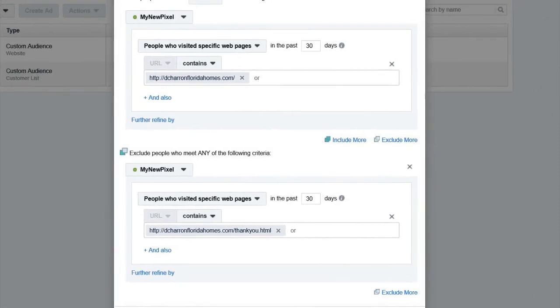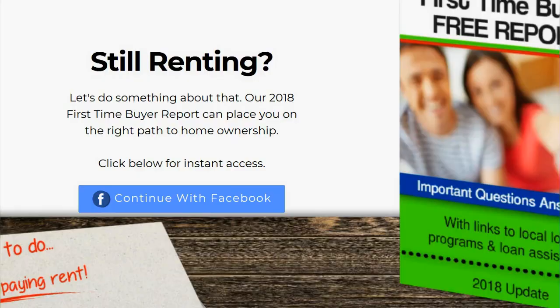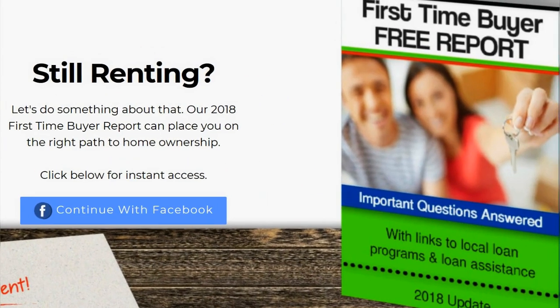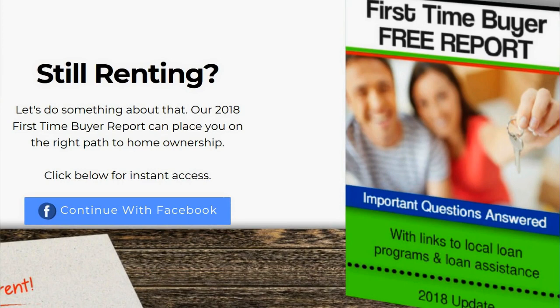We're doing a first time buyer campaign. So our initial page is this. This is our first, our ad is going to send traffic here. And then we might follow up with a different property and a different campaign that might appeal to someone interested in first time buyer information.